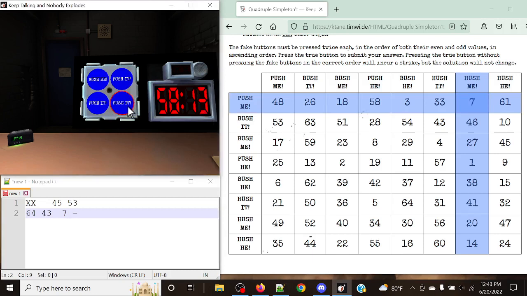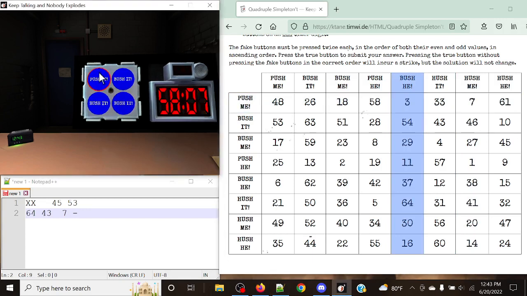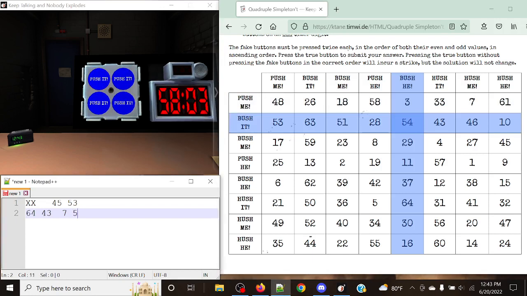Odd bottom right is going to be pushy, I believe. Yep, pushy. And then odd bottom right again is going to be push it, 54. Okay, so now we have 7, 43, 45, 53, 54, and then 64.